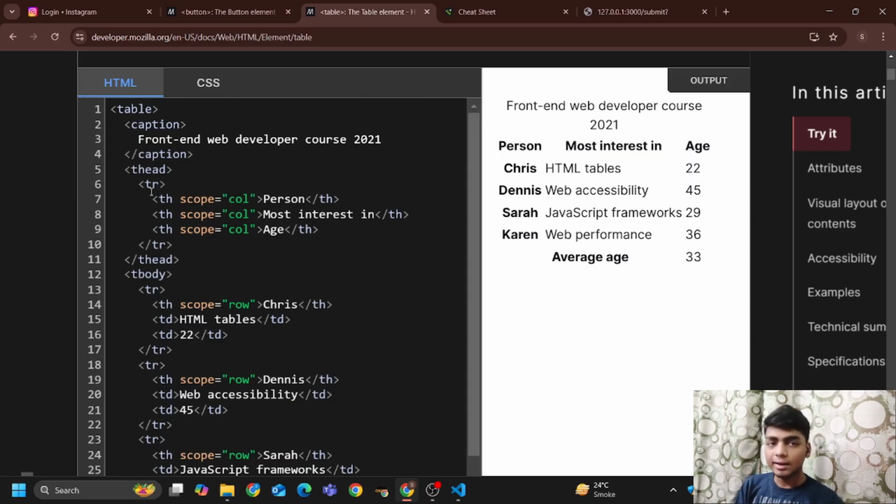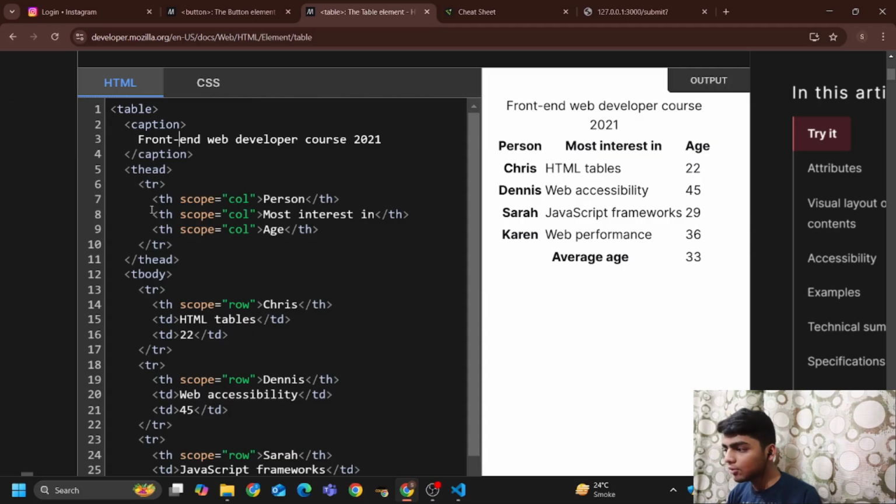In HTML it's header, and in the table tag it is thead. Inside thead they have used tr. Thead is used to write the heading of my table, the header part of my table, or the headings of my columns.